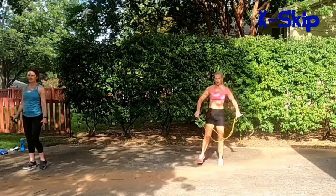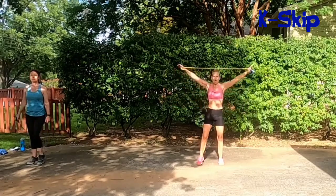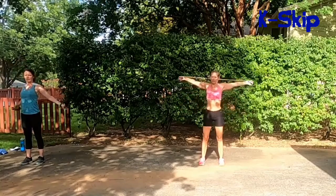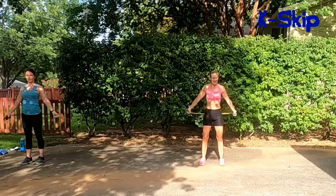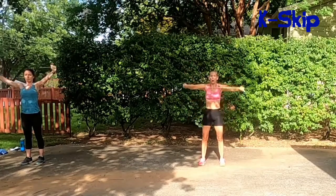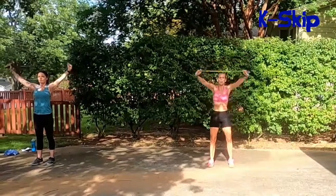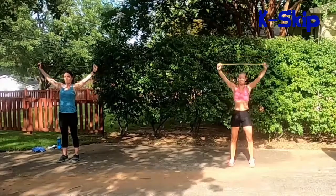Good work. Awesome. Keep the rope in both hands. Hold it here, feet shoulder width apart, and roll the hands back. Over. And again, to the front. Warming up your shoulders. Take the rope a bit smaller if you can. You get a bigger stretch. Two more. Good. Arms stay straight. One more. Awesome. And hold it here.